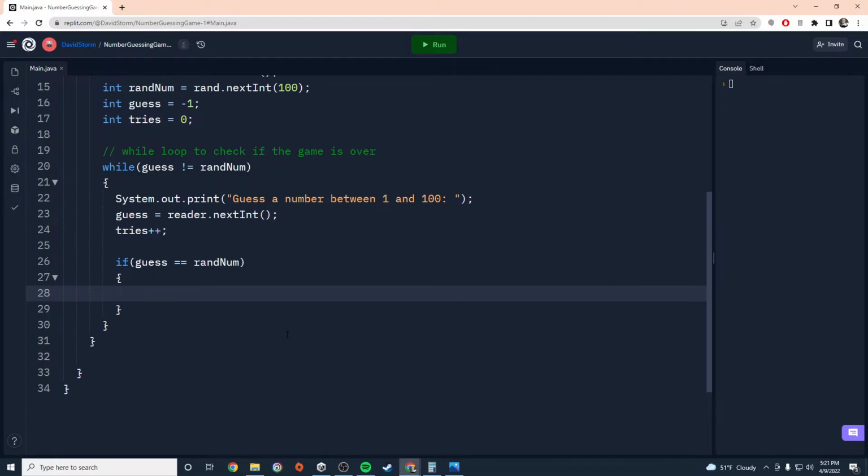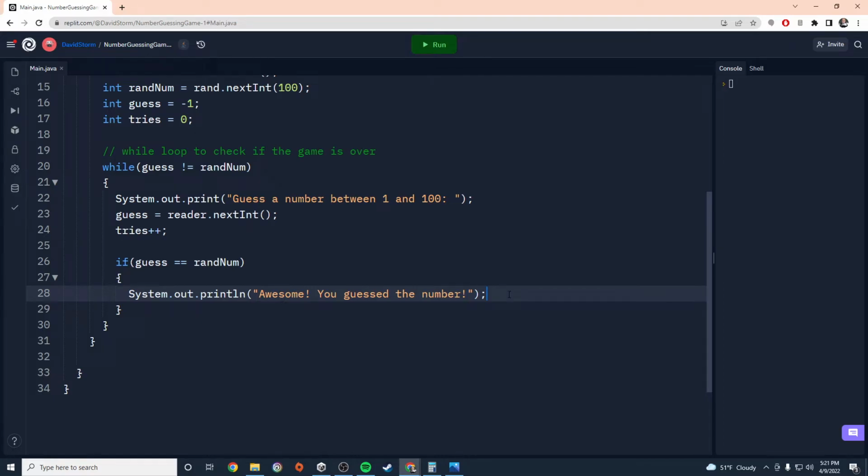So we're going to say, let's system out print line. I want to copy that again. System out print line. Let's say, awesome. You guessed the number.